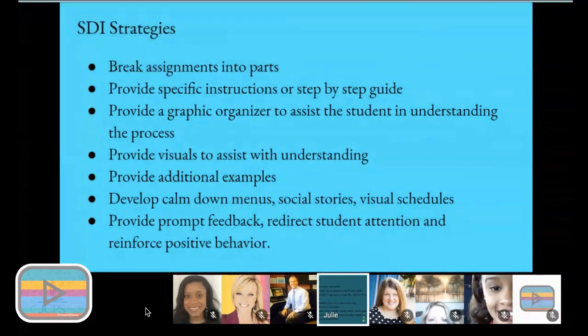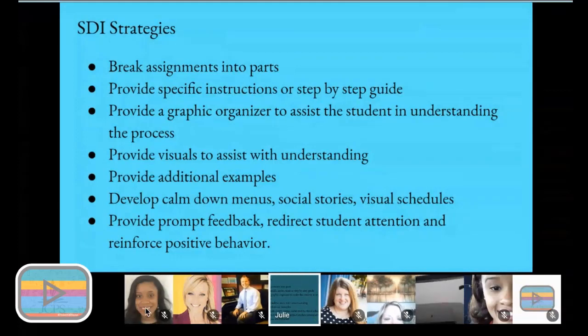All right, so when we're looking at our visuals and our additional examples, we want to make sure that we are providing them very specifically with how to go about doing a problem. So if you have a math example, or if you have a reading example, then you have multiple examples of that. We use our visuals just like we would in a classroom. It may be that we're finding pictures. We may be able to use different resources that we have at home that we can take actual pictures of, to show what it may look like.